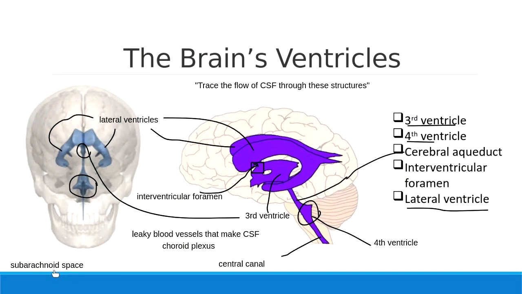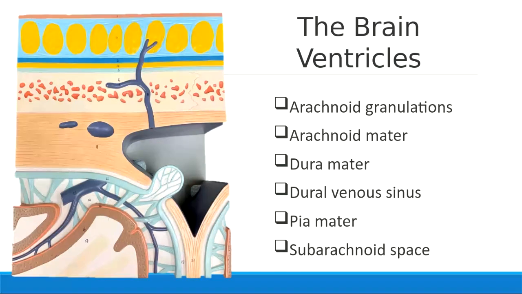So the subarachnoid space, let me bounce back because I think it's right here. Yep. This is my meninges model that shows me the spaces around things. My subarachnoid space is this space right here. This is filled with cerebrospinal fluid. Because it's filled with cerebrospinal fluid, I've got to get that from somewhere. It spills out of the fourth ventricle, and then I can fill this space here with that cerebrospinal fluid. Hey, by the way, I've got these little bubbles right here. These are called arachnoid granulations.